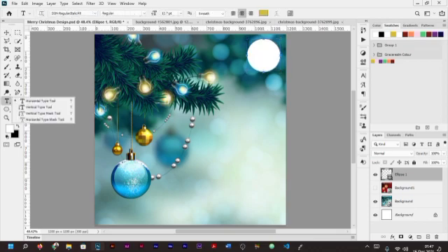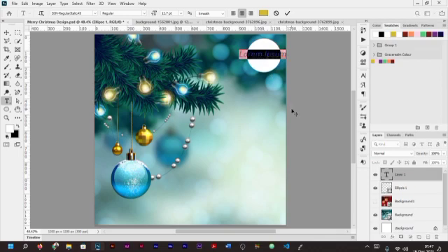Let me pick my text. Now as you can see, one thing you need to take note of when writing: once you create a shape and you are about to write, you find that once that shape is selected and you come inside the shape, instead of a square around your writing cursor, you'll be seeing a round one. What it means is your writing is going to be carved around that shape. I don't want that to happen, so I'll just hold down my shift. You see that it's now back to normal. You hold down your shift inside the shape and you tap.